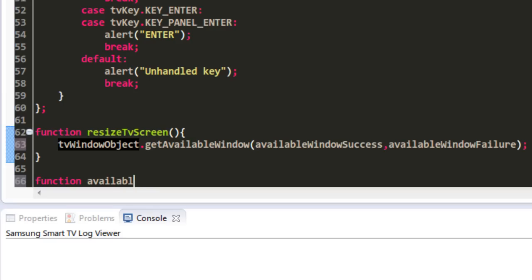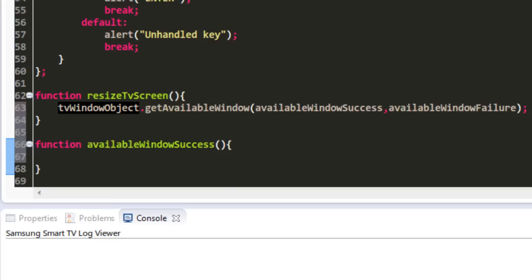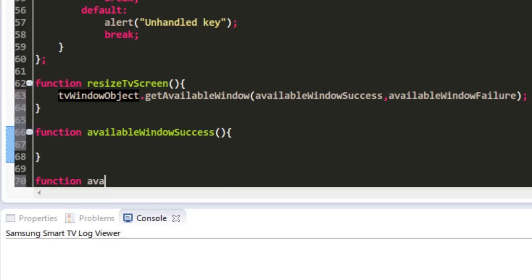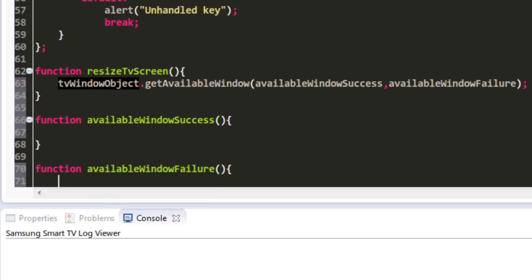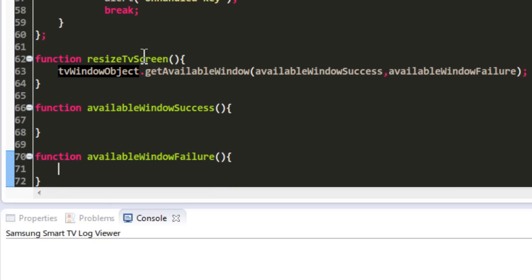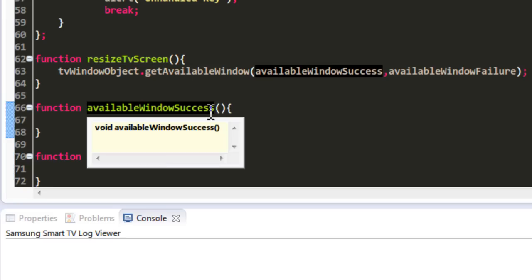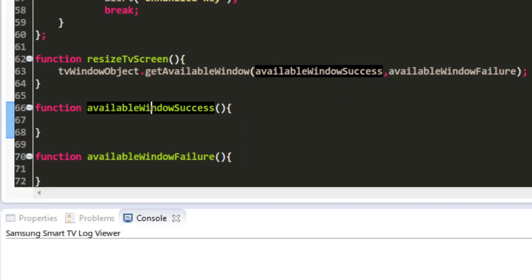Function available window success and function available window failure. So I have defined both the success and the error callback functions. If this function is executed successfully, available window success will be the function that gets called, and in the other case, the failure function will be called.